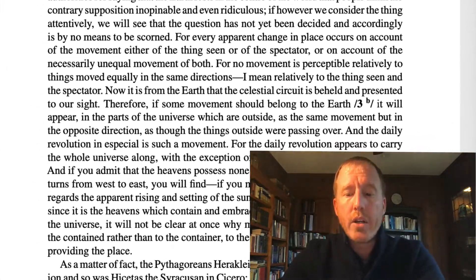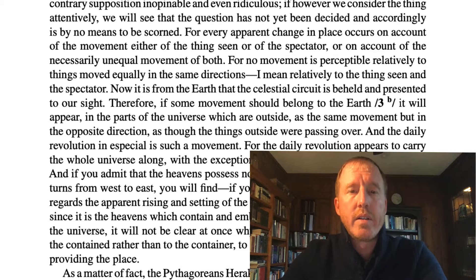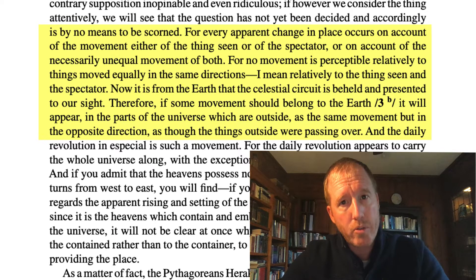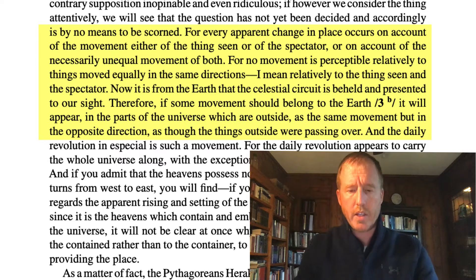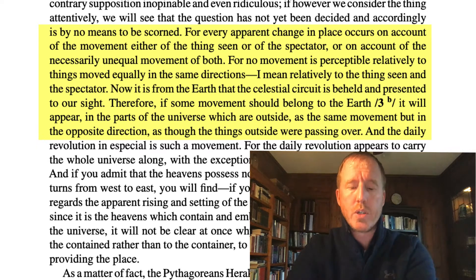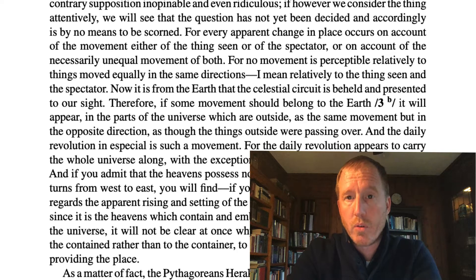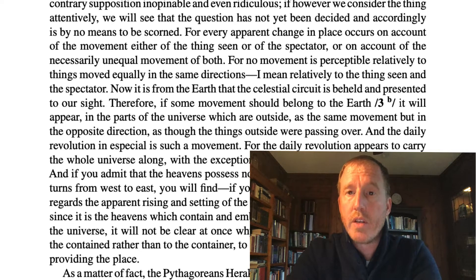He says, well, some things that appear to move are not really moving. Apparent motion can be caused either by the motion of the object that appears to move, or by the motion of the person who's observing the object. For example, sitting in a train at the station, you begin to see the platform moving backwards ever so slowly. It's very difficult to discern at the outset whether the train is moving or the platform is moving. If you start the train sufficiently slowly, it's difficult to tell what's truly in motion and what's truly at rest.